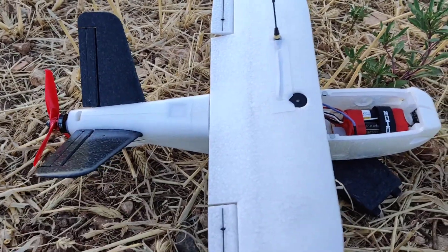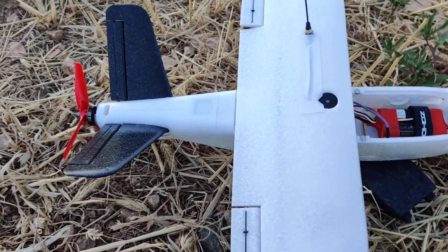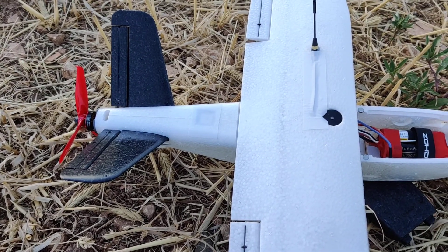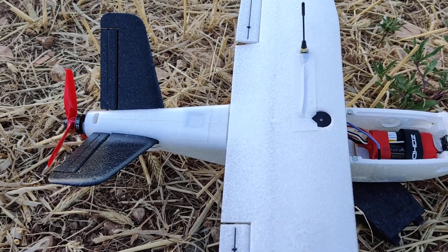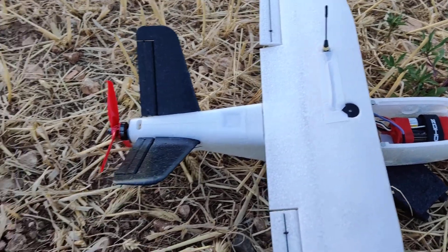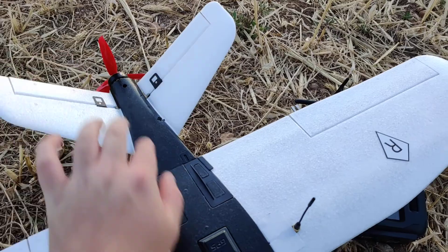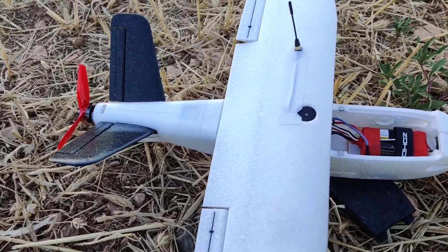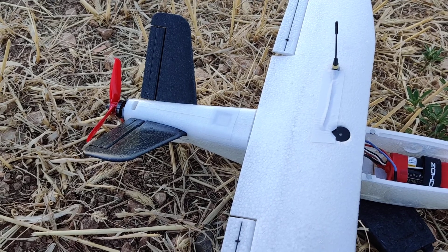While I had the plane all taken apart, it was the perfect excuse to fit a better motor. The stock motor — as JD said — is not a fast flyer, but I found it lacking a lot in torque; it struggled with wind. My solution, even with its bigger brother, was to fit a tri-blade prop — I think it's a Gemfan. I did a flight right now and it handled a lot better.